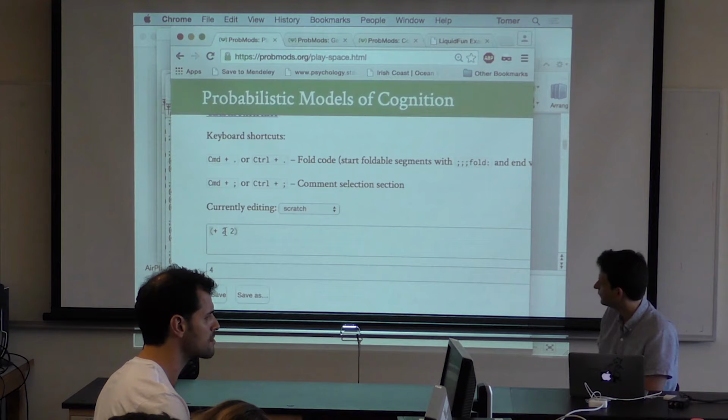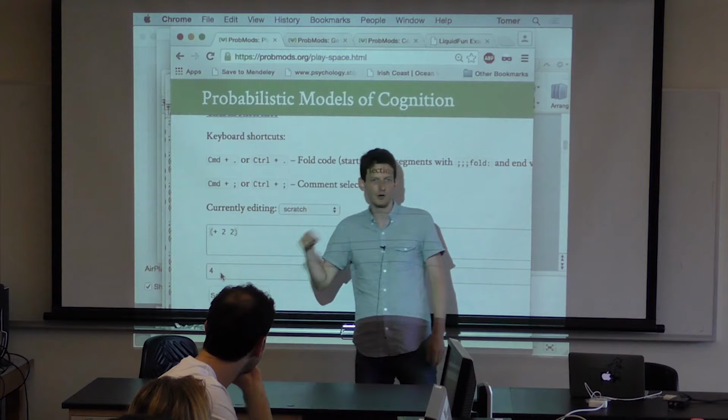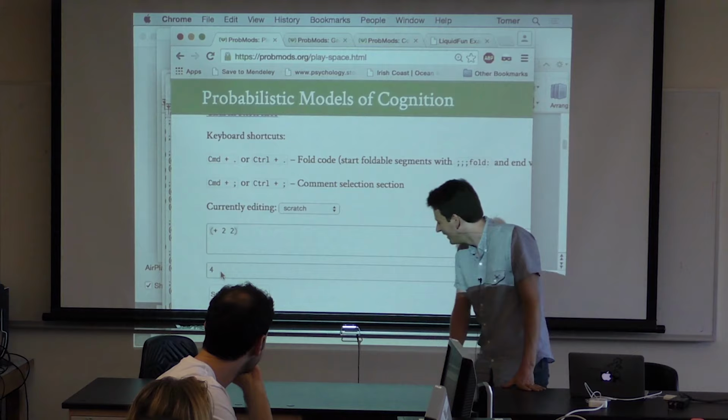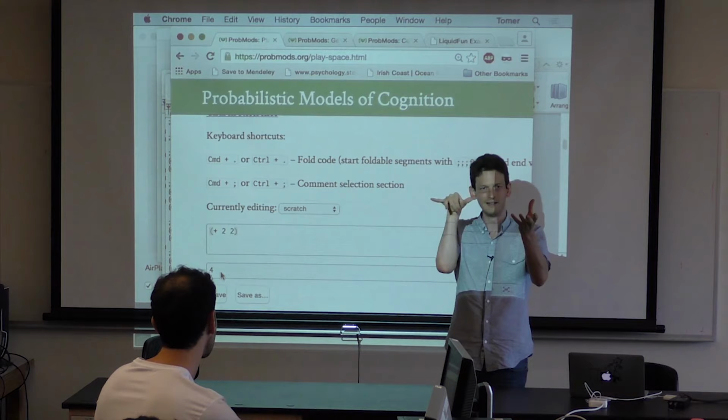So the first thing to see, some of you may be familiar with this. Who's familiar with Polish notation, where you just go plus 2, 2, instead of going 2 plus 2? Who is not familiar with Polish notation? Okay, good, thank you. Polish notation just means that instead of writing 2 plus 2, you write plus 2, 2. So you write the thing that operates, the function, outside, and you write all the arguments for the function like that.